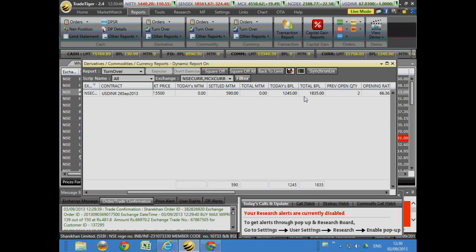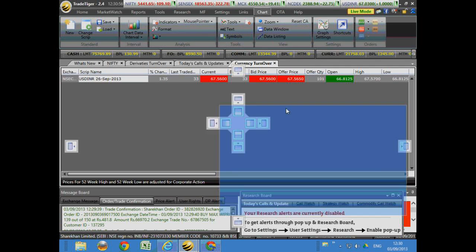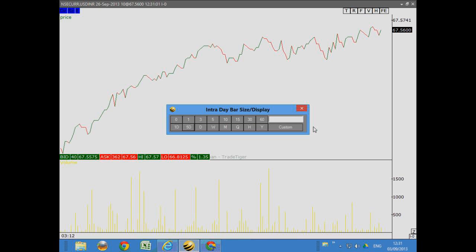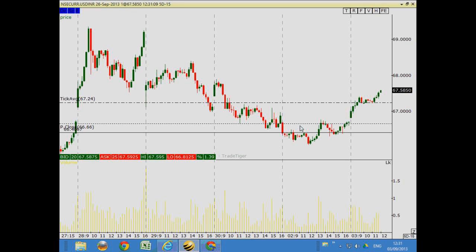Let me show you the USD INR trade. USD INR trade was very easy to have because the rupee was becoming weak, and this was not initiated today, it was initiated yesterday. So this is a 5-day, 15-minute chart. This was my trade in USD INR. It was a gap filling trade. The moment the gap was filled here, I went into the trade. And I was long into the trade since then. Not a very difficult trade, a very easy trade that I could take there.